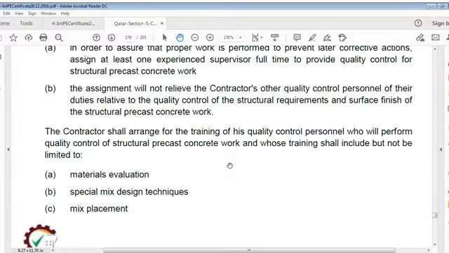Contractor shall arrange for training of quality control personnel who perform quality control of structural precast concrete work, and whose training shall include but not be limited to material evaluation, special mix design techniques, and mix placement.